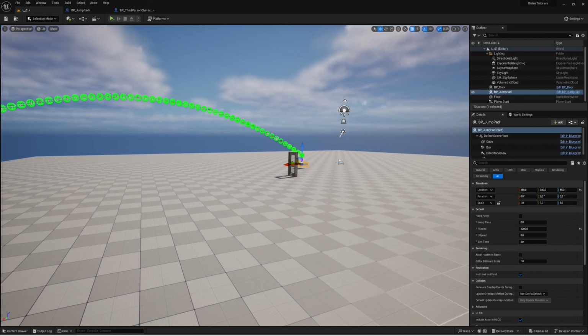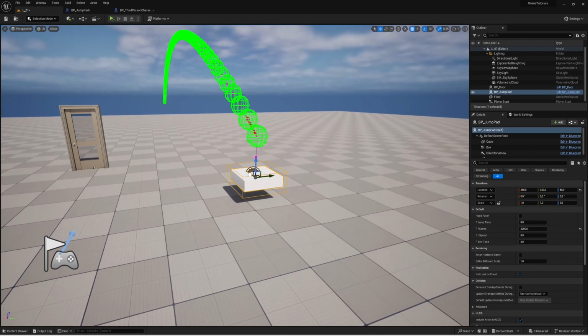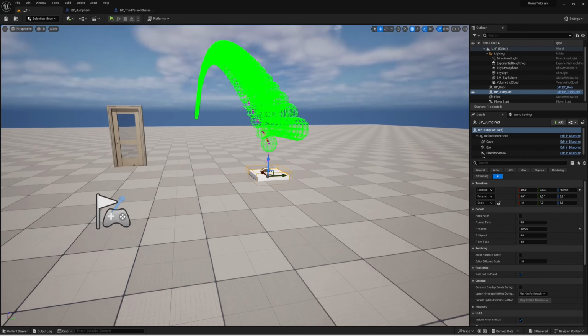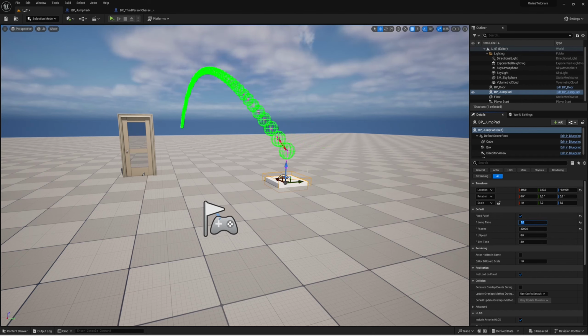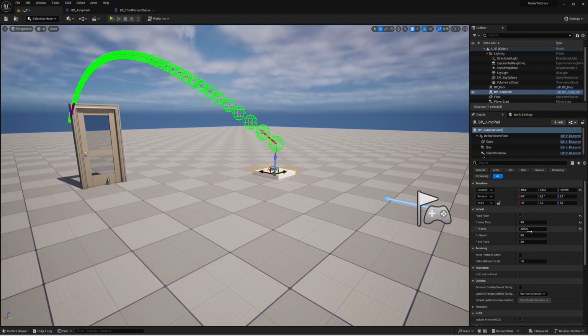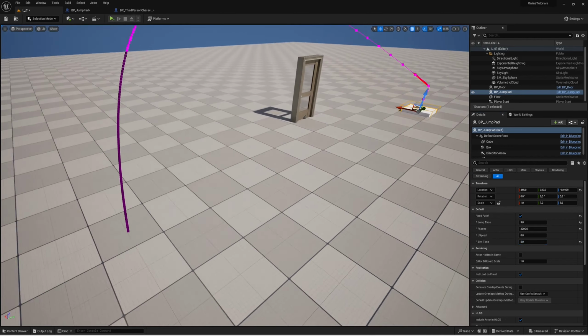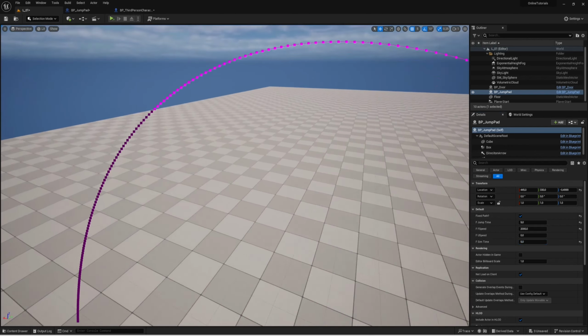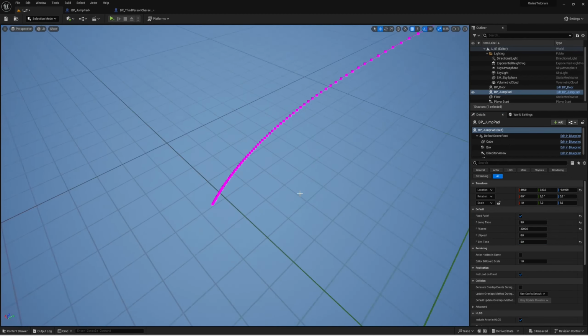We can test this by going into here and selecting our launch pad, like so. Let's move it over here, move it down a little bit, and set fixed path to be true. It's going to take us, let's say, 5 seconds to get from the start to the end. And the sim time is basically how long it's going to stay green here. So it's going to stay green for 5 seconds before it goes away. No, not for 5 seconds, sorry. It's going to take 5 seconds.